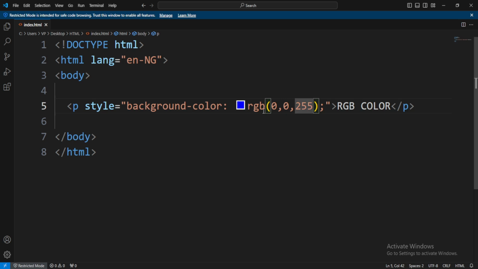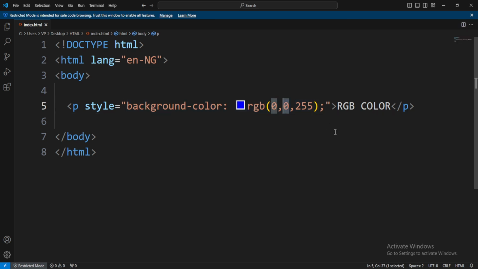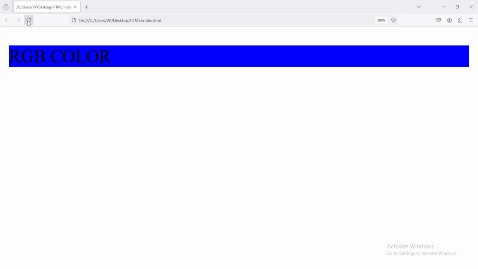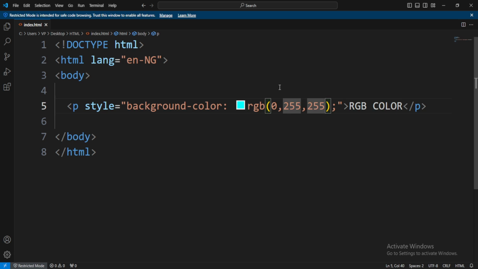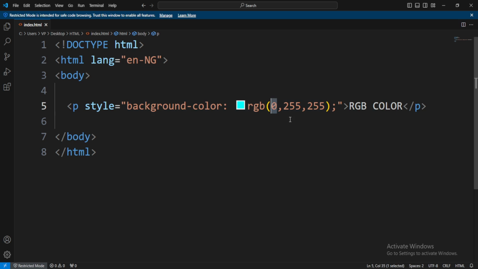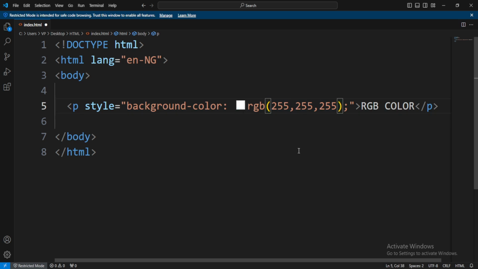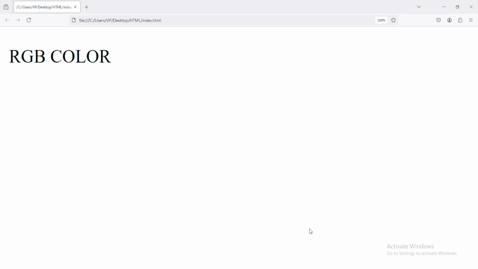Now let's say we want to mix the colors together to see what is going to happen. Let's mix blue color with the 255 of green. You see the color it shows here. So let's reload it. Can you see when we mix blue with green? So let's mix green again with blue and the red to see what it shows. You see everything displays white. So when we reload it, we are going to see white here, as you can see.